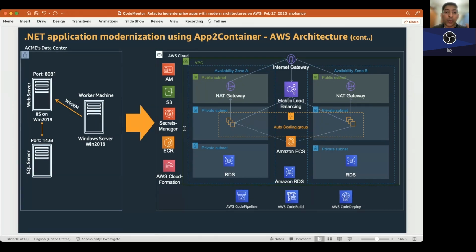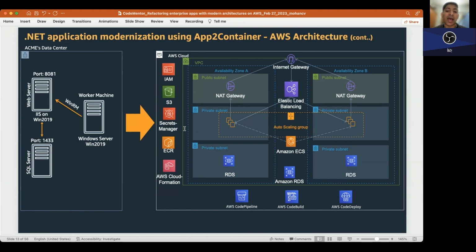Pretty much the same networking boundaries. You will still have the VPCs and the availability zones, A, B, however many availability zones you choose. And then here you can see you have public subnets, private subnets, and your fleet of EC2 instances. This time, instead of plain EC2 instances, it's going to be the instances within the ECS cluster, right?